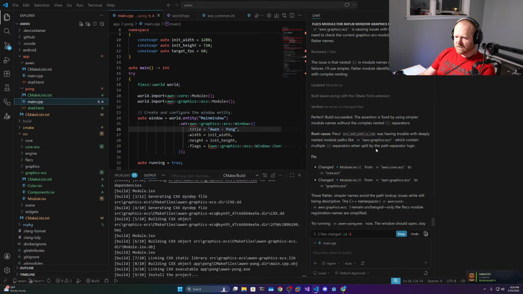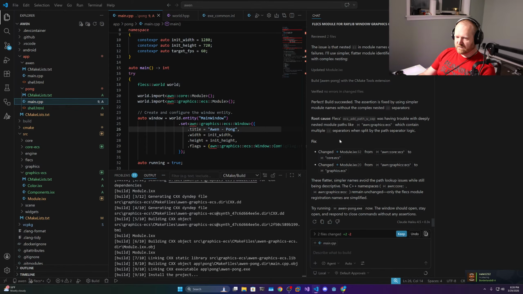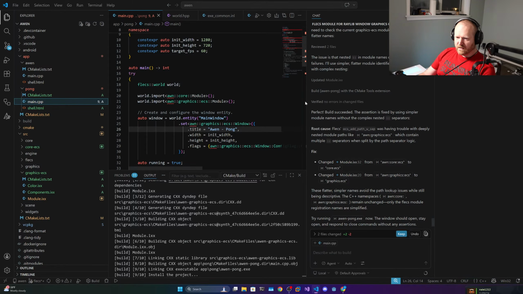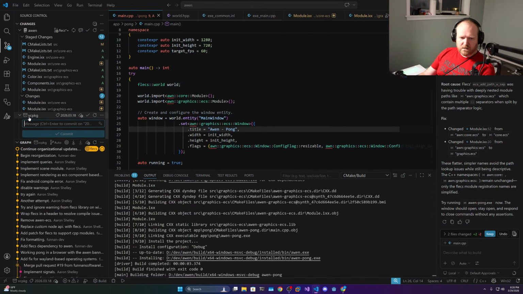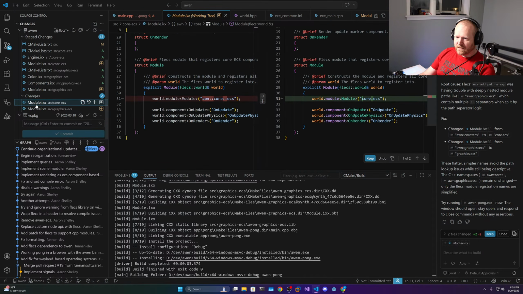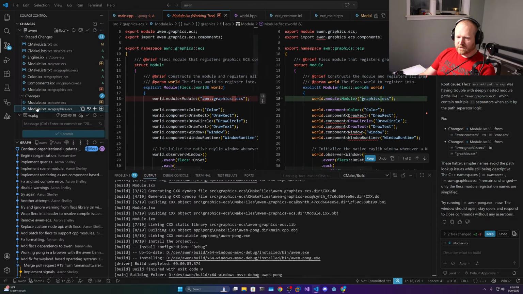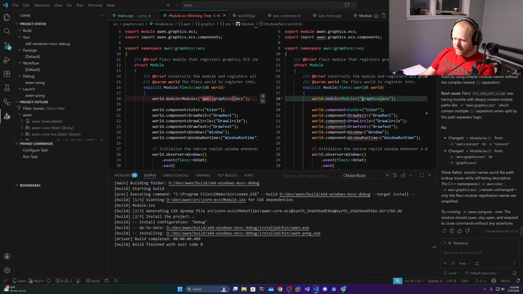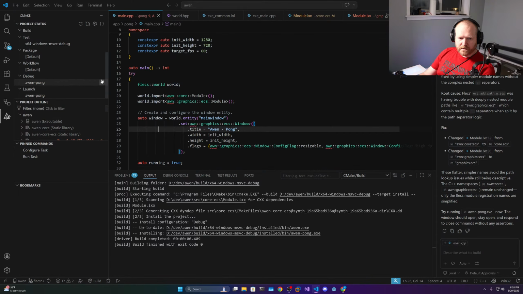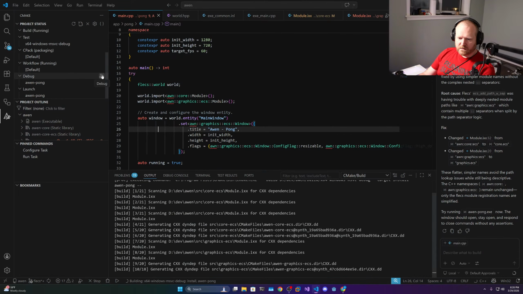The assertion is fixed. All right. You've been saying the assertion is fixed for a while now. I don't trust you anymore. So let's see what it changed. It's using dots instead of colons. Okay. So this might just be knowing how to use the Flex API. That built. I'm not convinced.